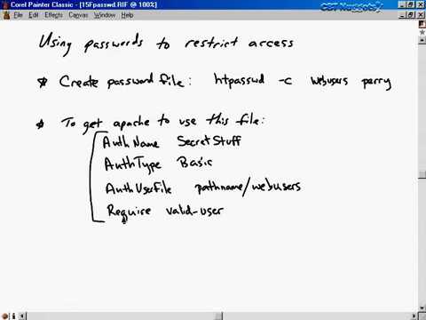Okay, so this is saying require that a user can get validated. When you go to access some particular directory that we've applied these rules to, it's going to prompt you for a username and a password. You've got to give a valid username and password that's in this web users password file, and if you do that, you've met the requirements and you'll be able to see the stuff in that directory, or see the file that you asked for in that directory. So that's yet another way to restrict access to your web server using passwords.